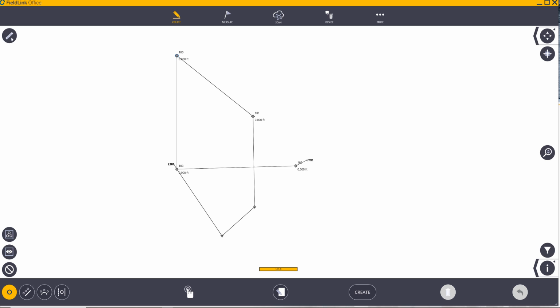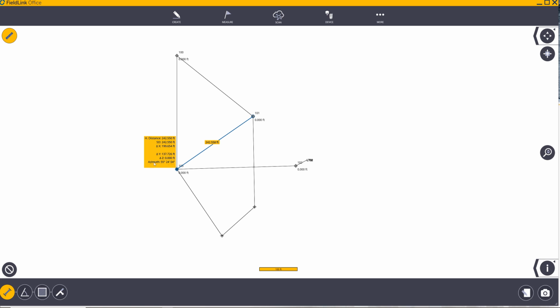Where we're going to look is in the top left corner here. It's the ruler icon. It's virtually on every screen under map or create or layout. You'll find this ruler, and this allows you to measure between points, as I'll display first, between created points. What you get here is the horizontal distance. SD stands for slope distance. Change there is what a triangle means, change in X, Y, and Z, and the azimuth is the angle between.